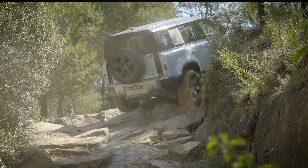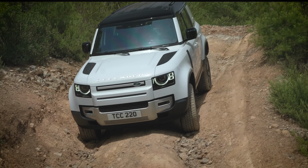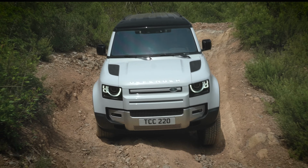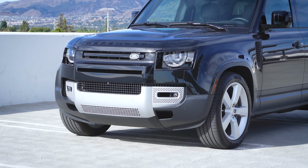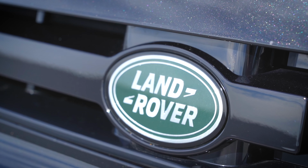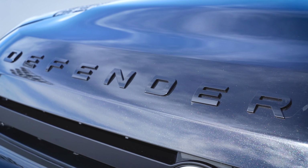So even though a lot of Defender owners actually do go off-road, the reality is that like 99% of the time, these SUVs get used for boring everyday stuff like commuting, going grocery shopping. Some people care about things like locking diffs and advanced terrain settings, but most are drawn to the Defender for its go-anywhere rugged looks, the gravitas, the outward expression, and the luxury. Vehicle purchases are often not rational. It probably doesn't make much sense for most people to own a vehicle with the level of off-road capability of a Defender, but that doesn't seem to be stopping anyone.